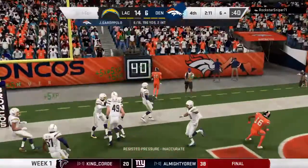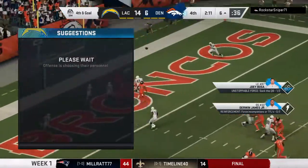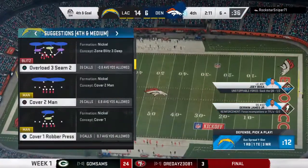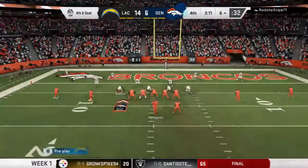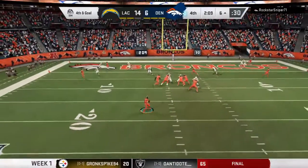Now Garoppolo to the end zone, but it's incomplete. Not only was the call spot on, how about the execution of that defense right there? Zone was absolutely locked up tight. He was trying to force it in there on 3rd down. But if there's a time to force it, he felt like he needed to make a play, right? Yeah, exactly right. 3rd down, you got to try and find something. There's nothing available there for him.